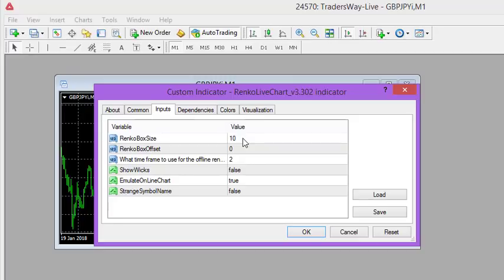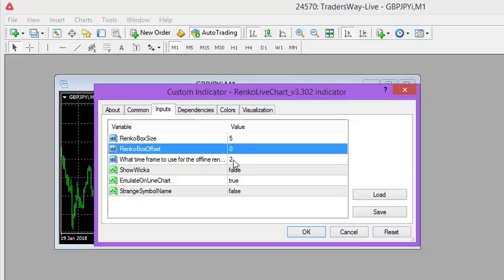I use 2 pips a lot. I use 20 pips a lot. For our purposes now, I'm just going to set this to 5 pips. You can set it for whatever you like. There is a question about what time frame you want to use. The default is 2. You're going to open up a 2-minute chart. Now, a 2-minute chart is not part of the platform. You will create that chart in the offline chart scenario using the Renko indicator. And what happens is, this indicator takes the live price feed off of the 1-minute chart and funnels it to the offline 2-minute chart, effectively turning that into a live chart, as you will see in just a moment.